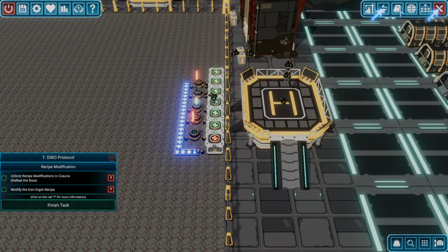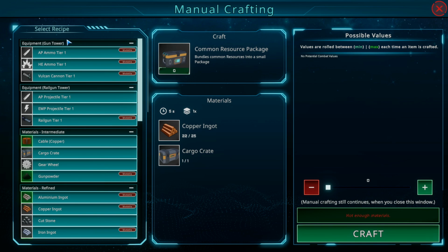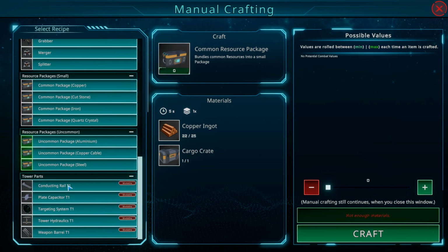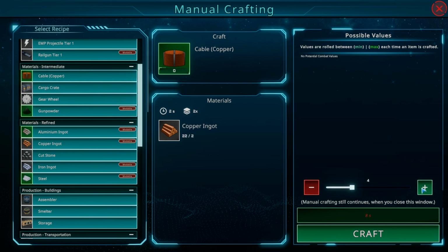Our factory is still doing its thing. Before we do, one more thing, sorry, for the upgrades here. Railgun. I don't see any equipment upgrades that we can make for the laser tower. No tower parts. What are these? Conducting rail. Okay, values are rolled between min and max each time an item is crafted. A conducting rail used by the railgun to create a magnetic field. Or cable. Let's try this. I have no idea what it is. I want to see if I can handcraft some copper cable. Let's do 4 of those.